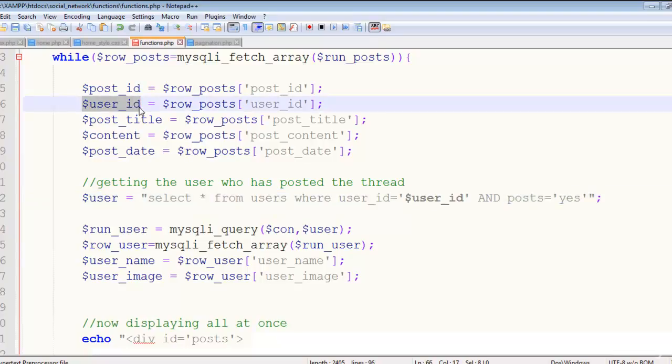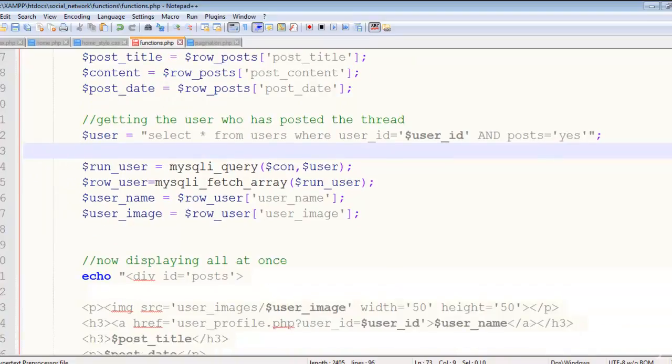So we find this user ID in the users table, and we also say post is equal to yes. In the previous lecture, we forgot to update the users table and change this post field from no to yes, because by default this field has the value no. I will show you in a moment.